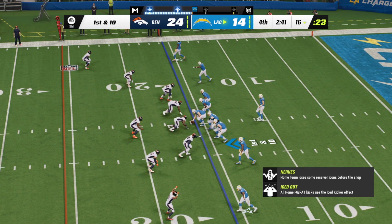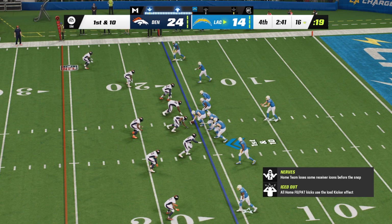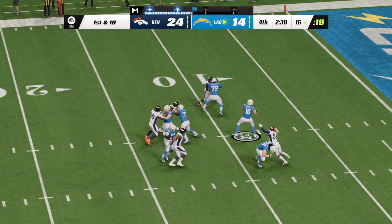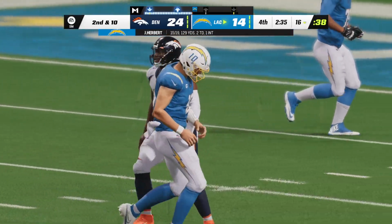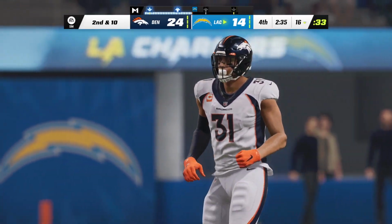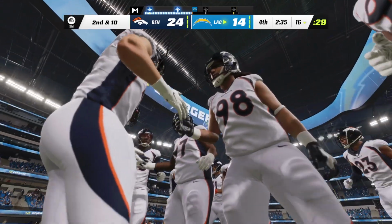Herbert going to lead up the Chargers here, 1st and 10 at their own 16. They'll try and start this drive in the air. He's airing it out for Williams, and he knocks the ball away, and it falls incomplete. Give him big credit for his coverage right there, because when he saw the route break deep, he stayed in position to prevent a completion while avoiding any risk of a flag.